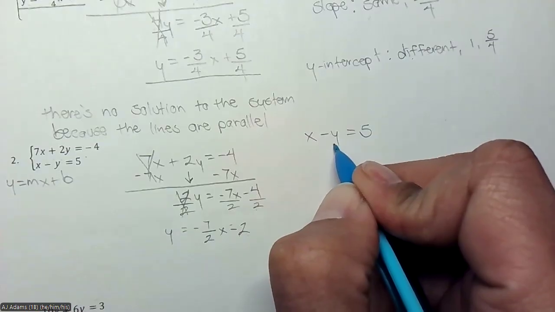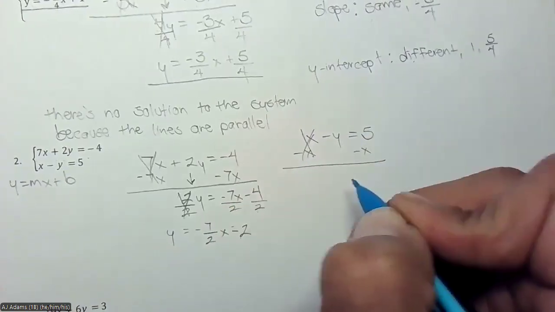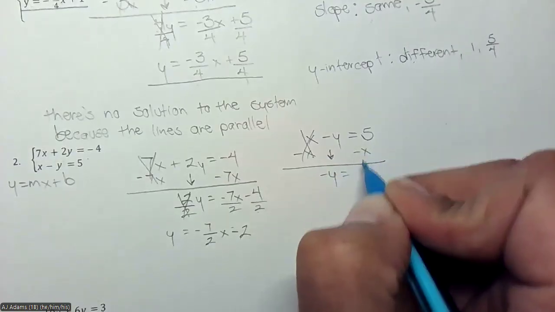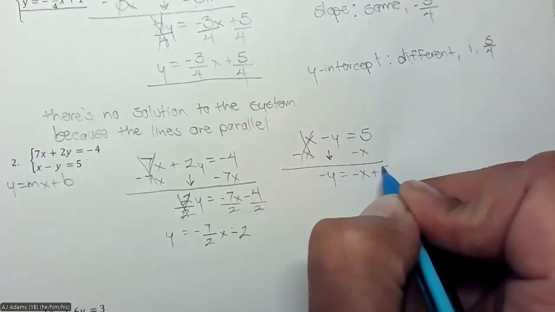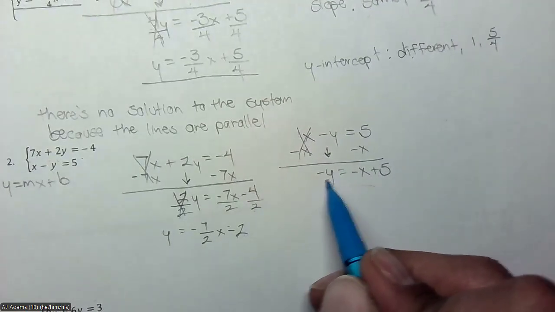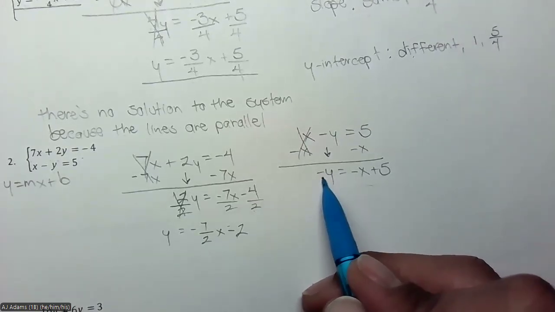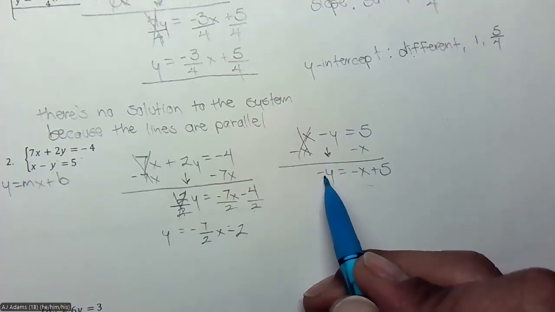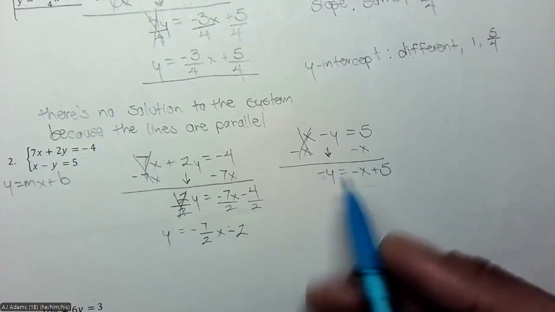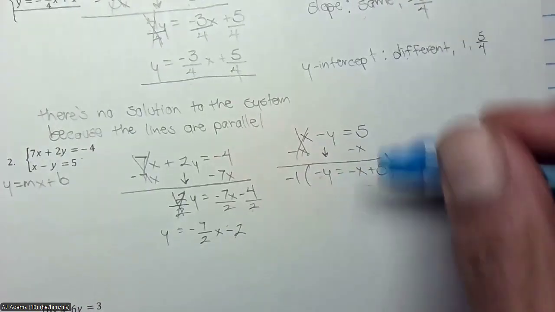Y should be the only term on the left side. Subtract x. These x terms cancel out. We bring down the negative y. The x term has to go first, negative x plus 5. Now this equation almost looks like it's in slope-intercept form, but it's not because the y term is negative. Now there are 2 ways to flip this sign around. You can either divide the entire equation by -1, or you can multiply the entire equation by -1. We'll just multiply by -1. Doesn't matter which side you write this on.